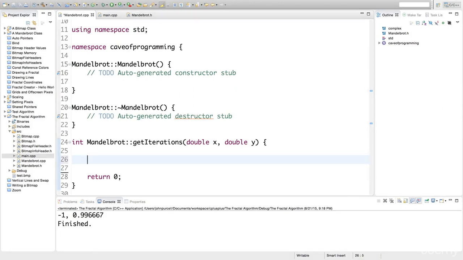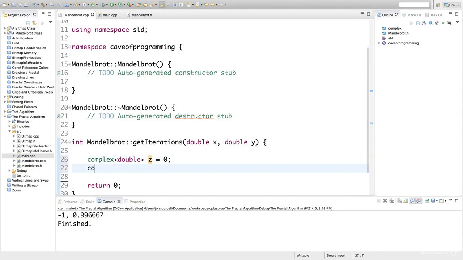So I'm going to create two complex numbers here. Let's create one called z. Let's say complex. This is a template class, and because each complex number is actually a pair of numbers, we need to specify the type of each of those two numbers that make up the single complex number. And I'm going to use double here rather than int or float. And let's say z equals 0. z is a traditional letter to use to represent a complex number, and this is an overloaded assignment operator which just sets both of the pair of numbers making up this to 0.